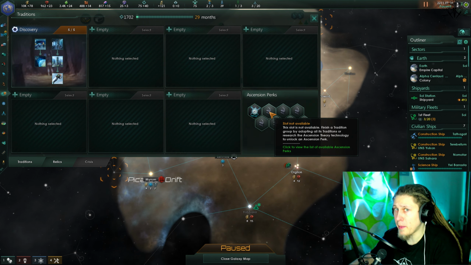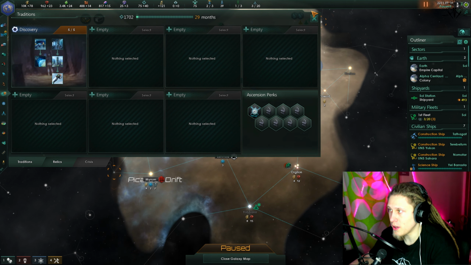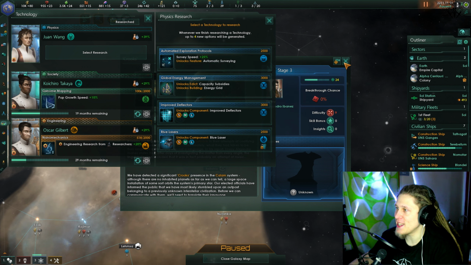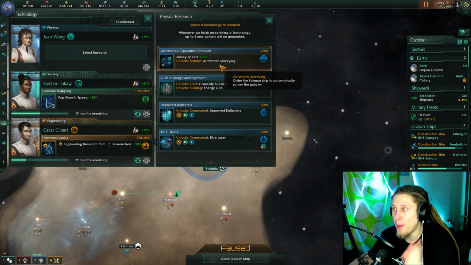Of course, you'll be able to pick those previous perks after you finish one of the traditions again. So it's not like it's lost or anything like that. Ah, the automatic surveying. That's such a nice thing, especially on bigger maps. This is, in my opinion, one of the better perks to pick immediately. There are even mods that automatically give you this ability.